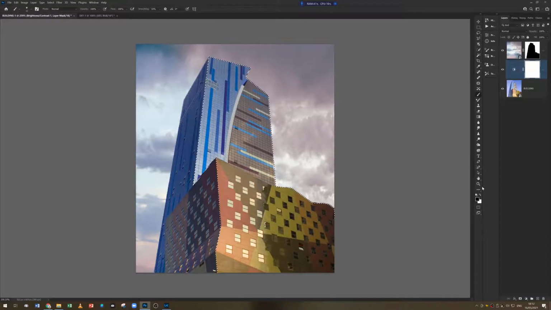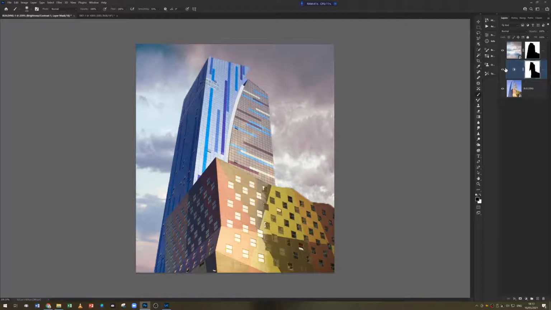If we take a look down here, we can use the right or left bracket keys to make this brush a little bit bigger, and we can just paint that effect away from here. And now if we hit Ctrl and D to deselect, you can see we've really increased the contrast in the building, so it's made it much more dynamic and gave it much more depth.